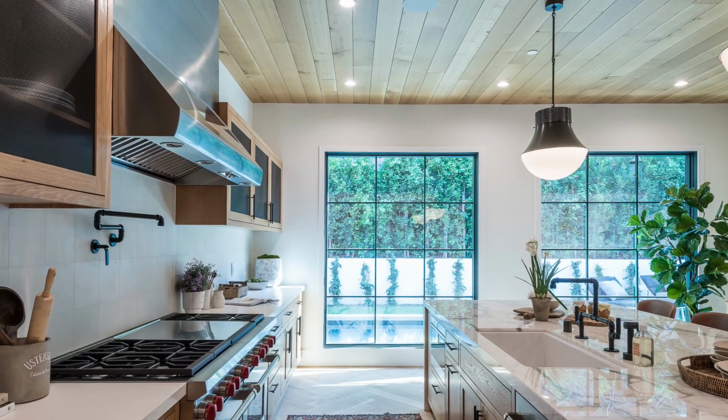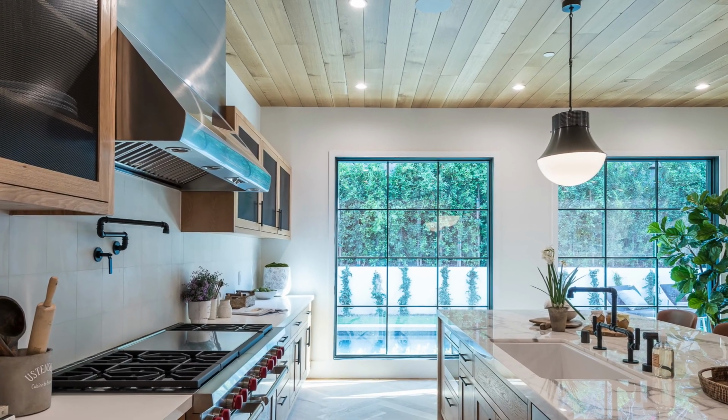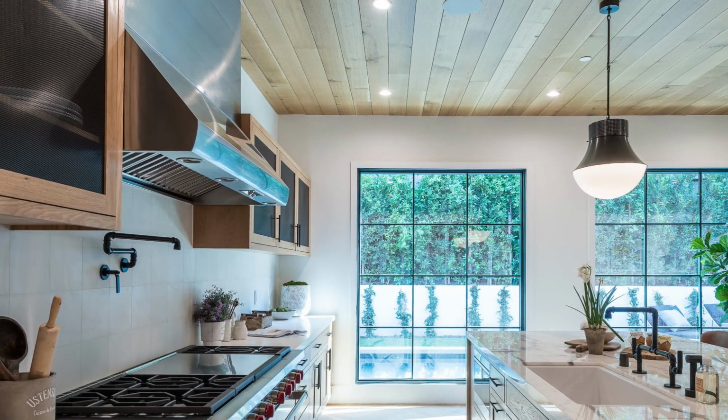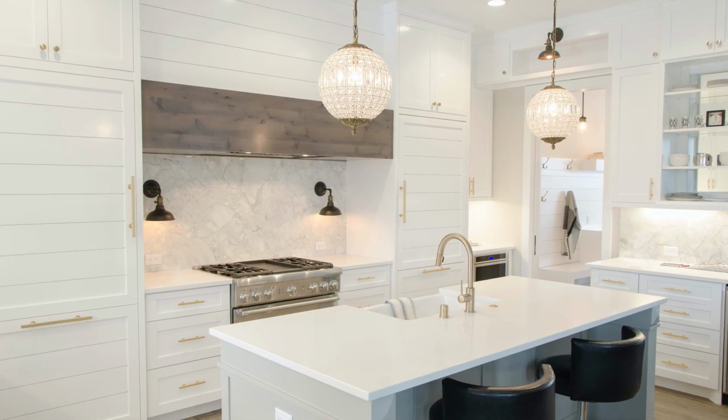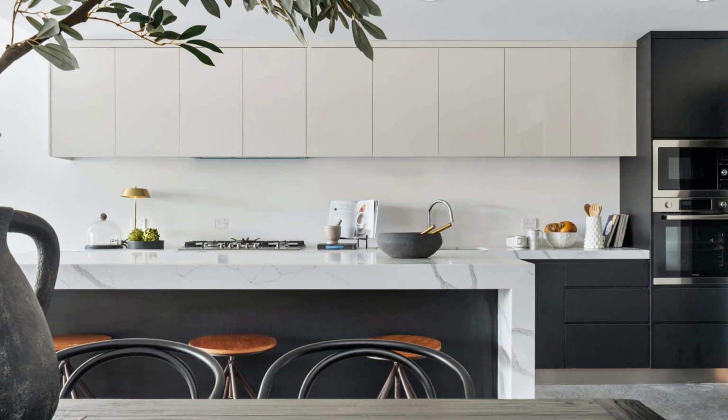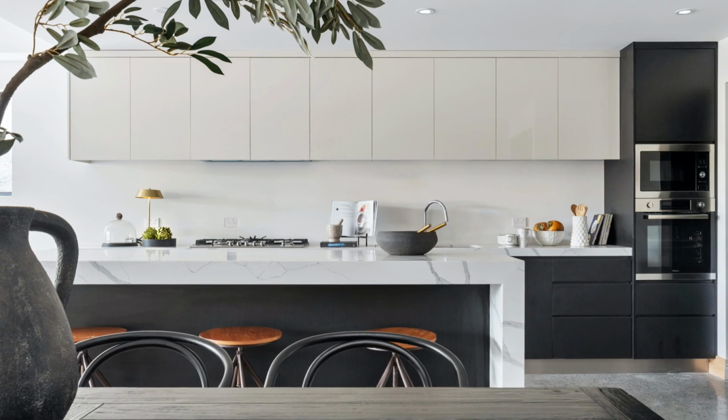So in certain instances, large, obvious range hoods fit the design and are well suited to becoming the focal point of the space. However, in other instances, a range hood that disappears into built-in cabinetry can often look timeless and take a kitchen to a whole new level of elegance. What I've realized over the years is that in truly show-stopping kitchens, range hoods tend not to have a middle ground. Now, ironically, I say all of this sitting in front of a kitchen I both designed and built with a range hood that is largely middle ground.